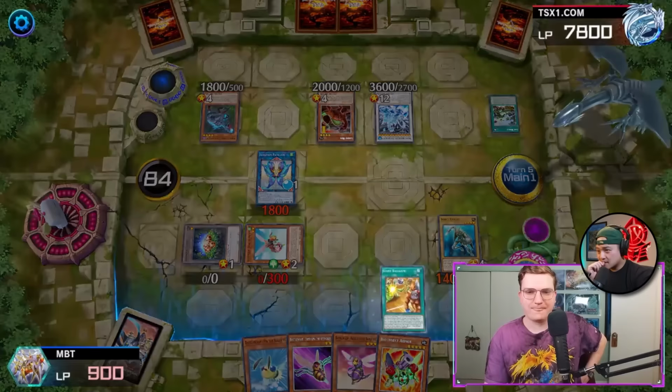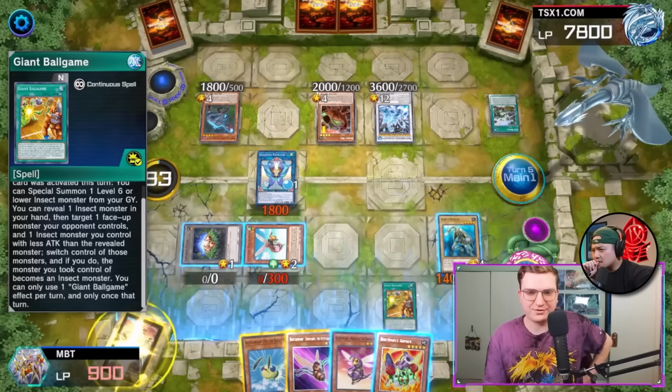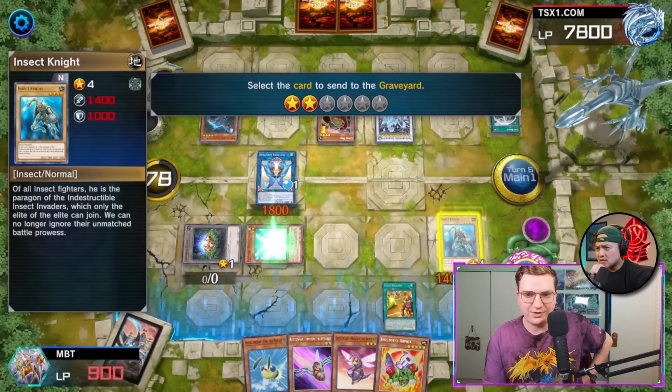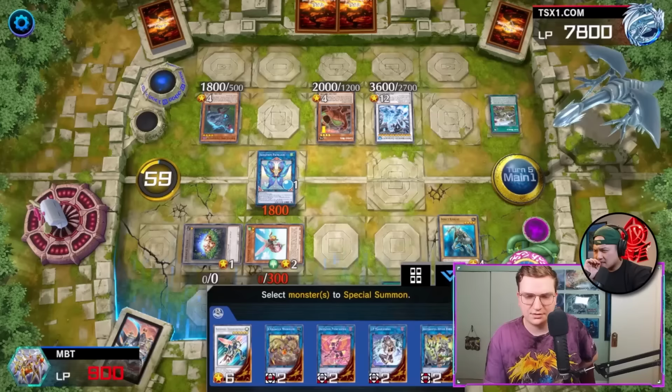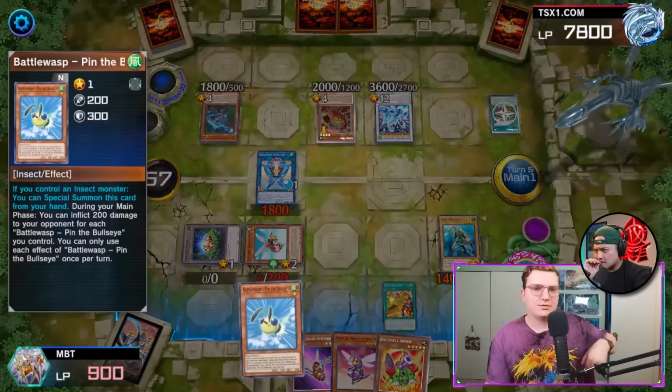This allows me to special summon a level 6 or lower insect from my graveyard. Okay. And allows me to reveal an insect in my hand and then take one of yours. You're going to go 3. Wait, 2, 3, 4. Oh, we got to do it like this. What? Okay. Cool.